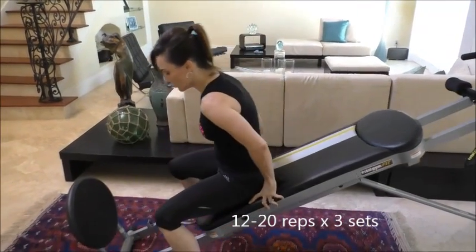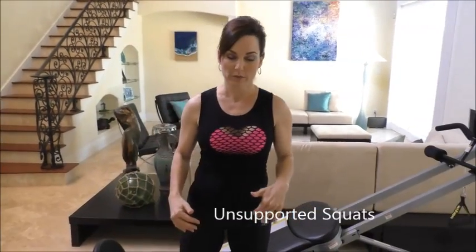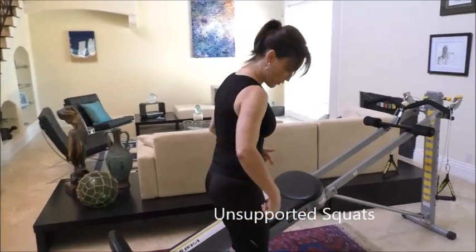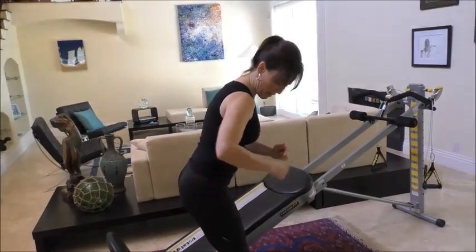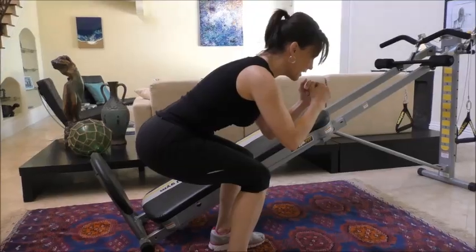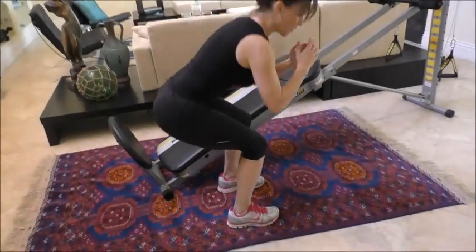You can also do squats unsupported on the ground. This involves your full body weight working against gravity all the way down, all the way up. So when you squat, you gotta stick your butt out, weight in your heels, knees and ankles in alignment. Big inhale, exhale, push. Inhale, exhale. It's strengthening the quads right here.